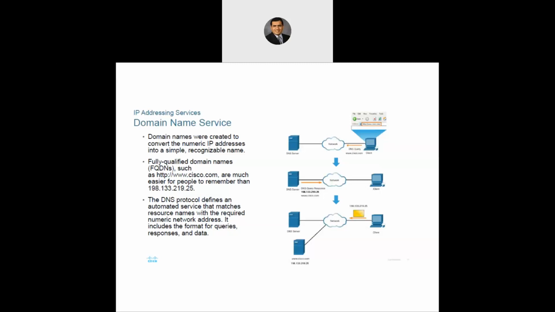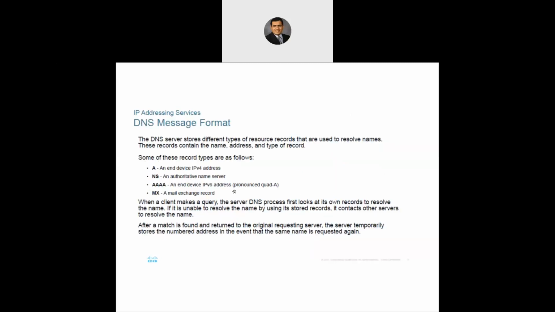Okay, so that is why we have got a Domain Name Service which translates that IP address into a fully qualified domain name, something like http://www.cisco.com. FQDNs are easier to remember. Okay. Now, the DNS server stores different types of resources. Okay.